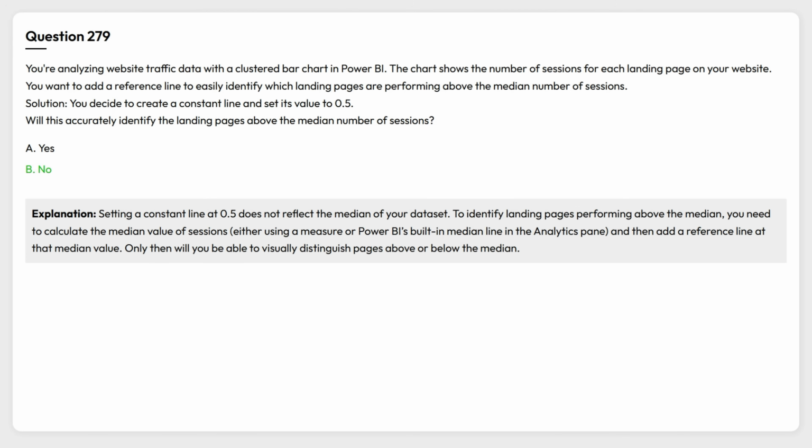To identify landing pages performing above the median, you need to calculate the median value of sessions, either using a measure or Power BI's built-in median line in the analytics pane, and then add the reference line at that median value. Only then will you be able to visually distinguish pages above or below the median.